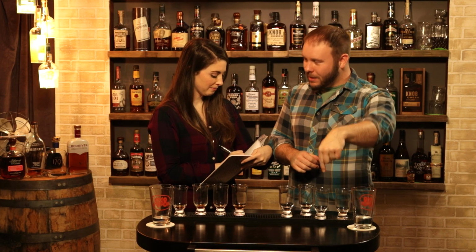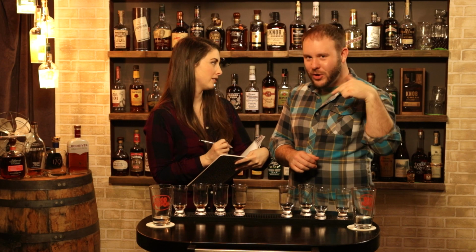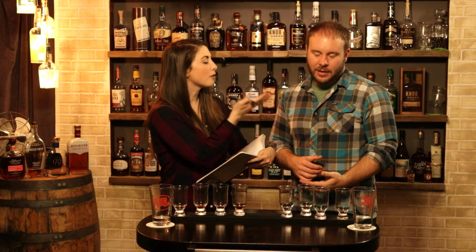Which means Red River, a newcomer. New kid on the block. Texas bourbon finishing in Pinot Noir casks. So maybe you prefer Pinot Noir and I prefer Cabs. I don't even know if I've ever had a Pinot Noir wine. Then how can you know what you think? I just know I don't like port, and I know I like cab.